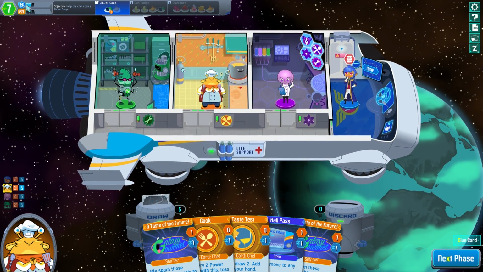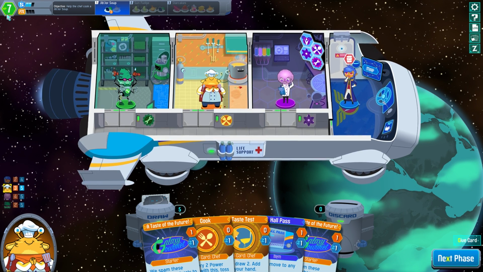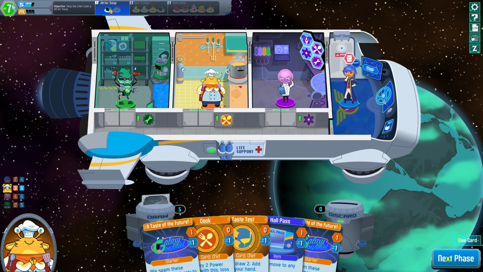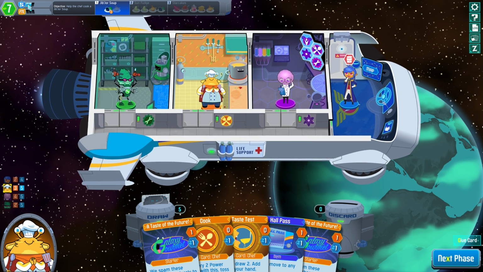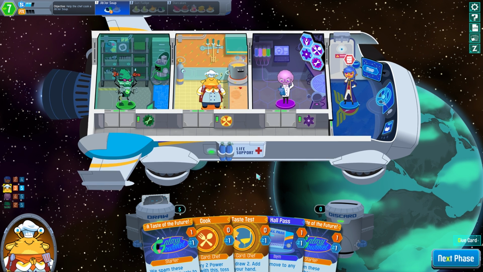You see we went down 1 shield. So this is the HP of the ship, this green one here. When it gets to 0, you die. And you can't repair the HP, but you can repair the shields. So basically I'm hoping to repair the shields.